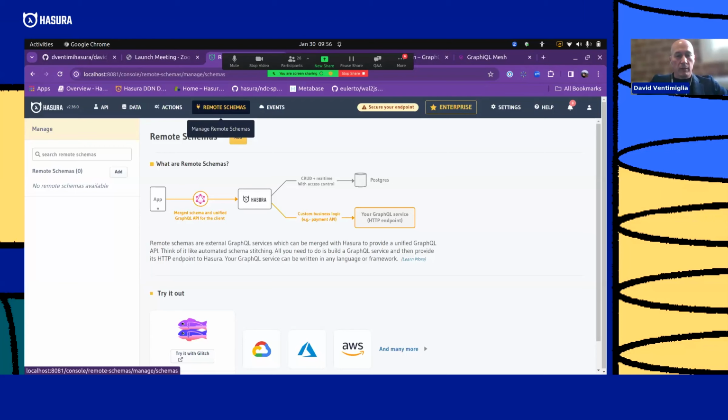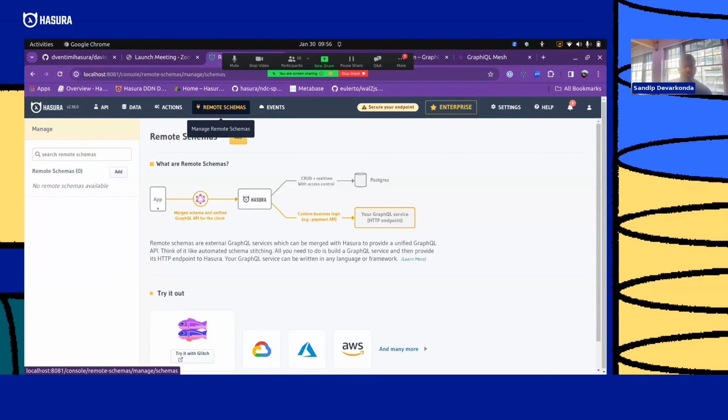And as Sandeep points out, if a database like Neo4j has a GraphQL API already, then it's pretty straightforward to just include it directly that way. David, I think this is also a good segue into another question we have here about whether GraphQL Mesh is a separate third-party tool. What about Hasura's own router working as a federation layer?